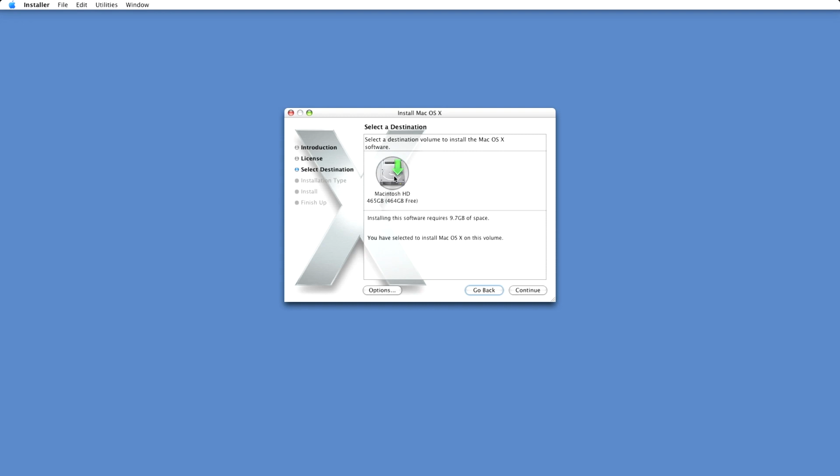So the Crucial drive I had in here, I had formatted as FAT before I put it in because it had Linux format on it before, and it didn't work. So if I had reformatted that Crucial the same way I did the Samsung, it may have worked. I don't know. It's hard to say. So okay, I'll select that here.